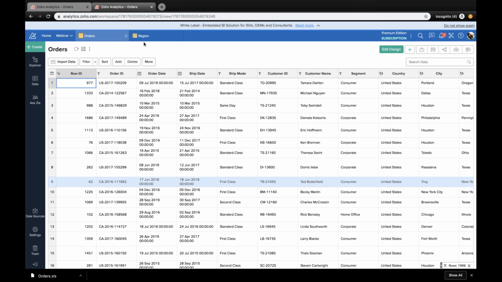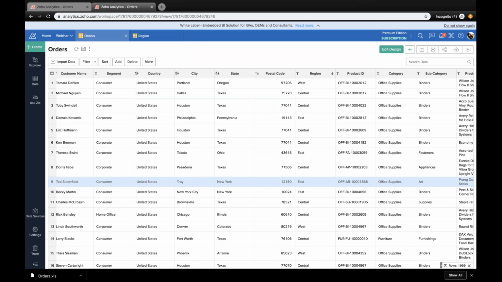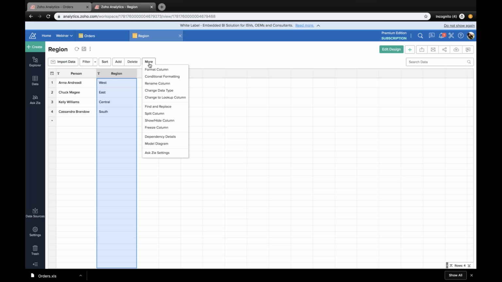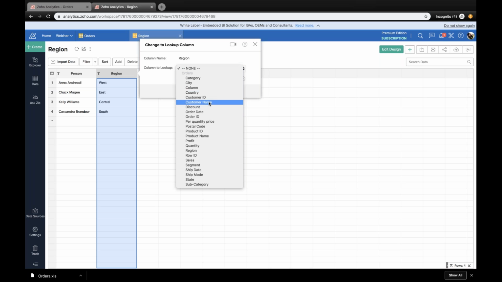So to join any table, we need to figure out the primary field. So in this case, we have the region field, which is present both in my orders table and also in my region table. So I can select this particular field, click on more and choose change to lookup column. So in the drop down, I need to choose the table and the field with which I would like to create the lookup.